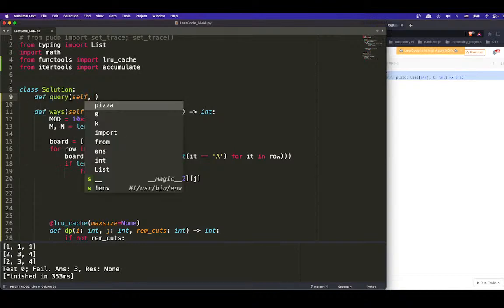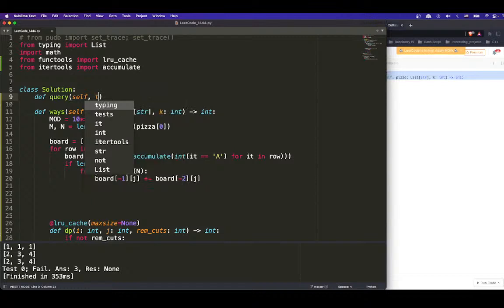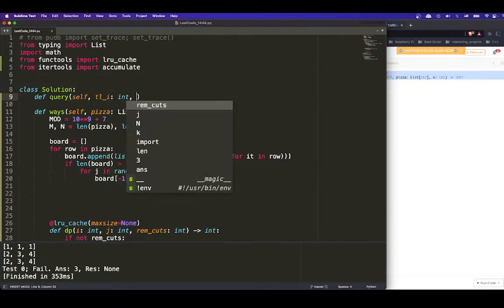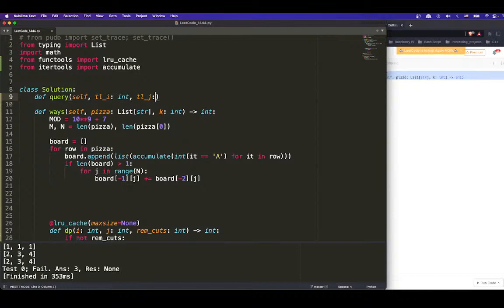Right, I want to query the sum given top left and bottom right. So the parameters are top left i, top left j, bottom right i, bottom right j, and board.